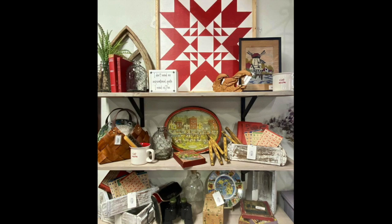Now you may realize this little picture here has been on several shelf displays, okay? I just kept moving it around. I'd take it off the shelves, put it someplace else when it didn't fit in the display. When it was time to make a new display and I had black and red, I pulled it back in, okay? You can do that. Move the things around that are on your shelves.